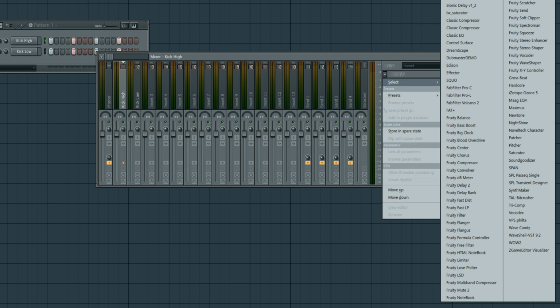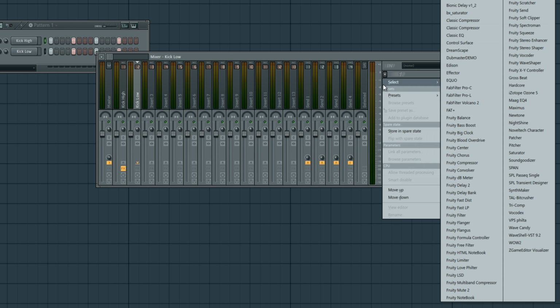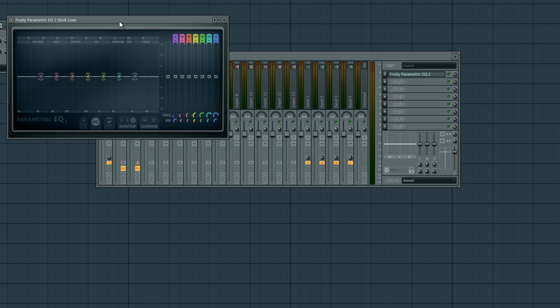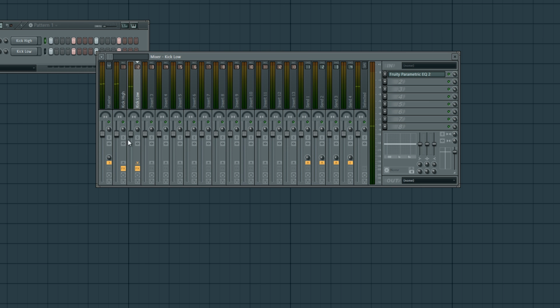So I'm going to insert an EQ2 and just get rid of the low end below 100 Hz. Same with kick low. I'll check for the high end first. There doesn't seem to be much high end, but I'm just going to take safety measures and pull that down. So that's sounding pretty good.